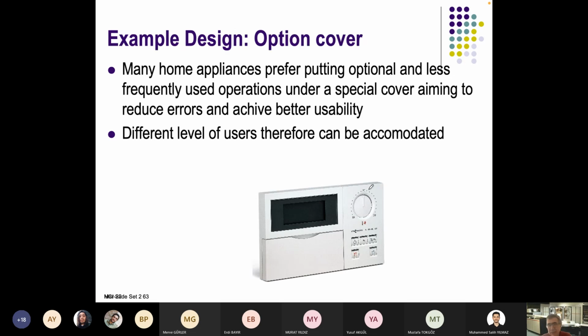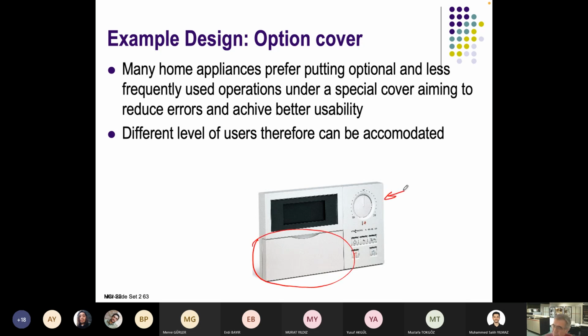One example design I would like to talk about is the option cover. This was in climate control. And the idea is to put the most significant, most important information forward and not that significant information backwards as an optional. So one hardware device has a lid put here.